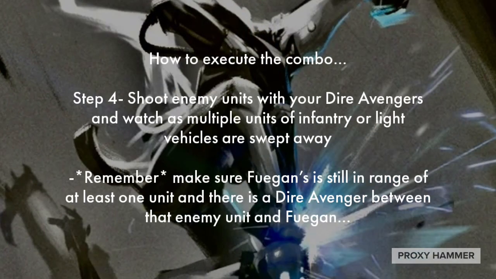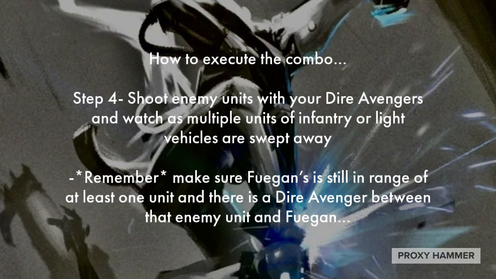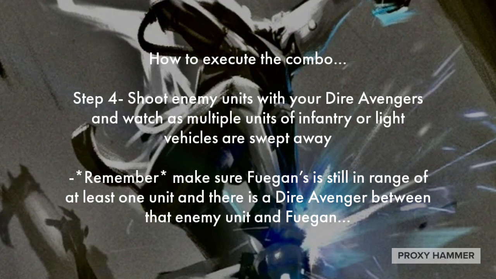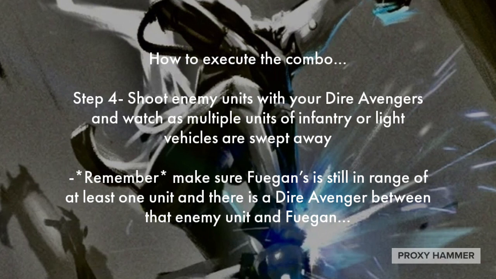Now, at this point, you're going to shoot enemy units with your Dire Avengers and just watch as multiple units of infantry or light vehicles are just swept away off the table. And when I say light vehicles, if you do have shredding fire, it is a little bit better against light vehicles. Ideally, you want to be shooting at infantry, but these guys actually can threaten light vehicles. Things like Sentinels, Viper equivalents, things like that, they can do a lot of damage against. Essentially, anything that they wound on 5s under the effect of Doom is going to be basically dead, and Dire Avengers are going to be very effective against those targets.